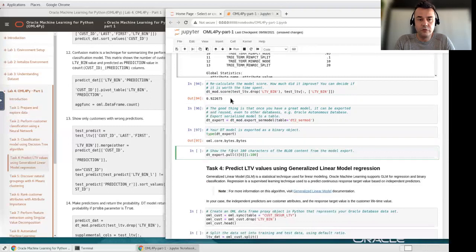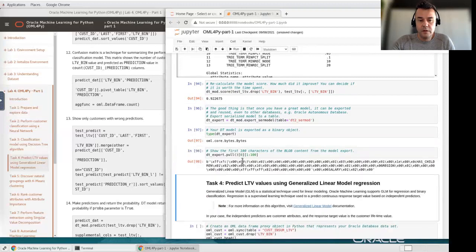You can take it from this on-premise location to another database you have on-premise to use the machine learning model, or you can use it in autonomous database in the cloud to run OML notebooks using this exported model from this database here. So you can share machine learning models between databases. So I'm going to run this request for the first 100 characters of the binary model, and this is the output here. And this is it. Thank you very much.